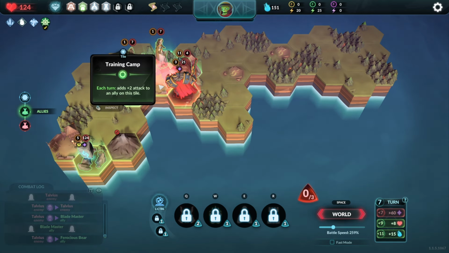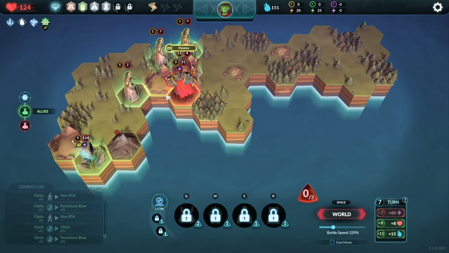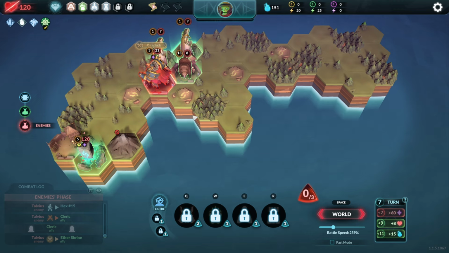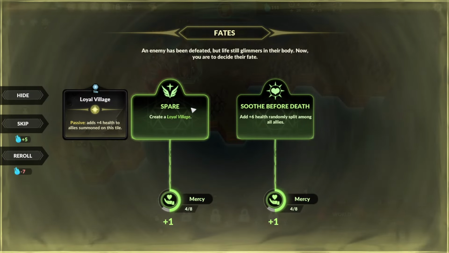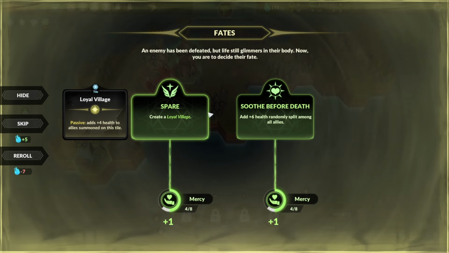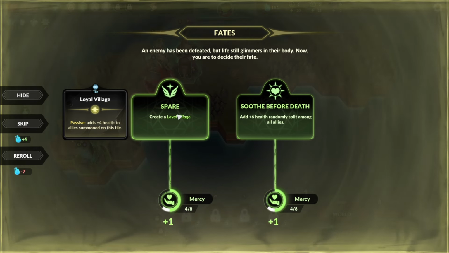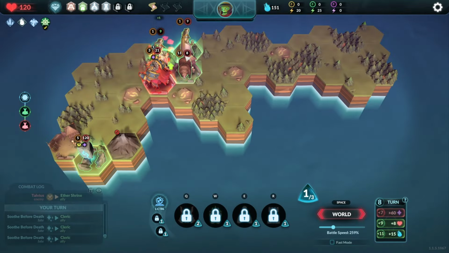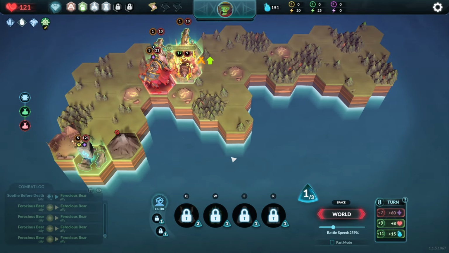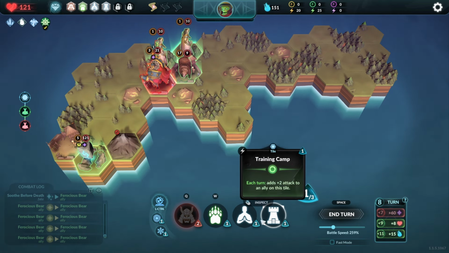Alright, so down he goes. The Blade Master falls. But the bear is quite strong. Okay, so the cleric just gets absolutely annihilated. Create a loyal village. Add +6 health randomly split among all allies. +4 health to allies summoned on this tile. I mean, I think we could probably work with that. Let's do this, though. Let's get the bear maybe a little bit of healing. Yeah, he got a little bit. Why not? So 17 attack for the bear. So he has to survive.